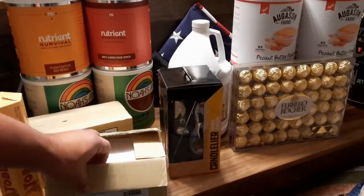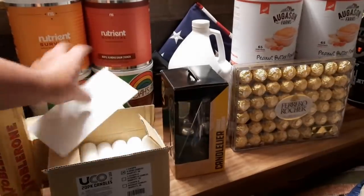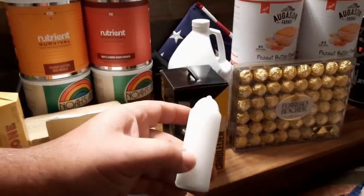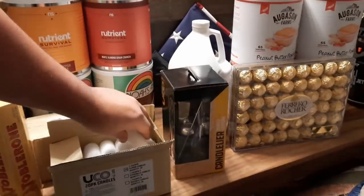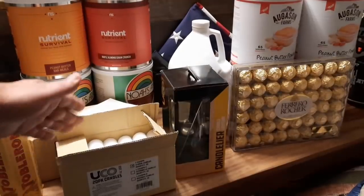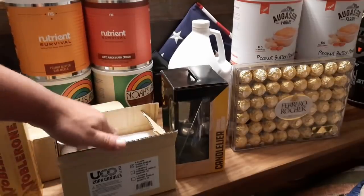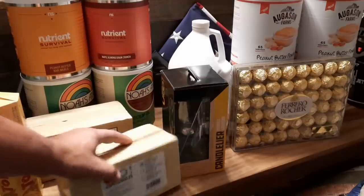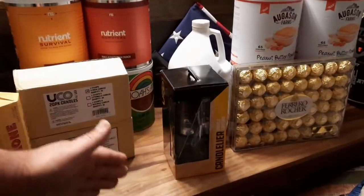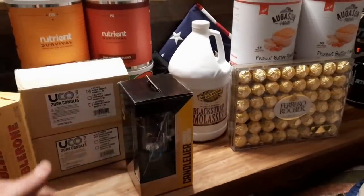Now, I do believe that these regular wax candles that come with these will burn. They have a burn time of about 9 hours, and this is what they look like. They're a little bit pricey, in my opinion. I tried making my own in the past, but wasn't very successful. I do believe that each of these 20 packs of candles is around $20 or so, or $20+. I always forget the price of things, especially when I order them off of Amazon. But this comes with 20. I went ahead and grabbed a couple of these because, ladies and gentlemen, here is another option for cooking and or heating water, should you lose electricity, or should you even run out of fuel?